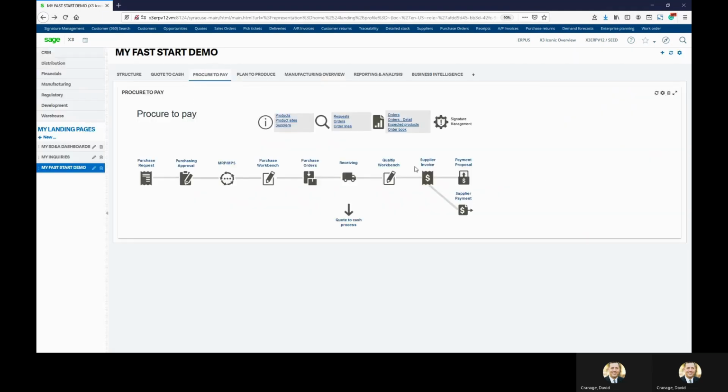And then lastly, before we move into the accounting or AP side of things, I want to point out that we can move goods that have been received into a quality procedure. This particular item was not quality controlled. It could be optional.